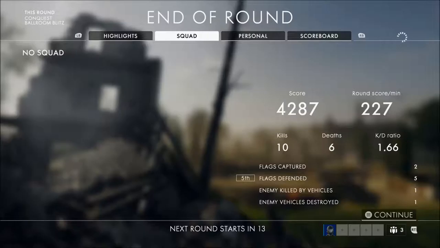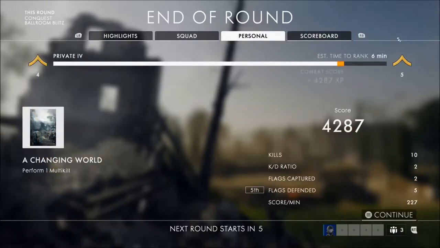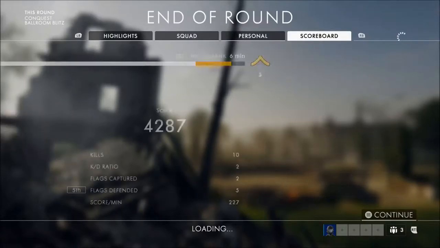Oh, we got 10 kills, 6 deaths! We got a 1.66 kill death ratio. Finally! We got a positive kill death ratio. Oh, well, we also got rank 4, in case you didn't see that earlier. And we got a reward for doing one of the maps.